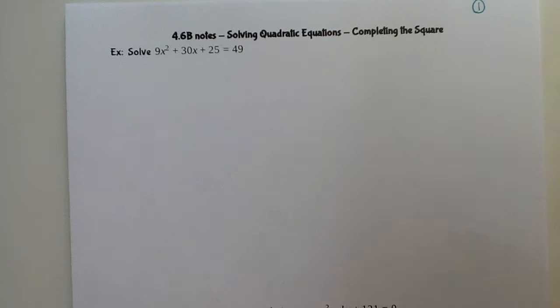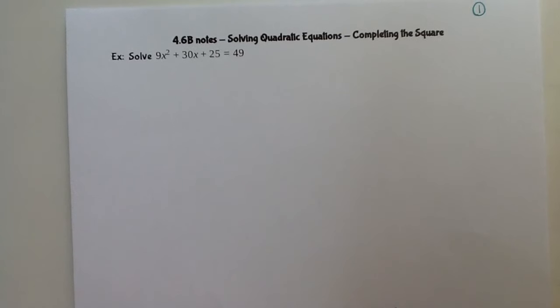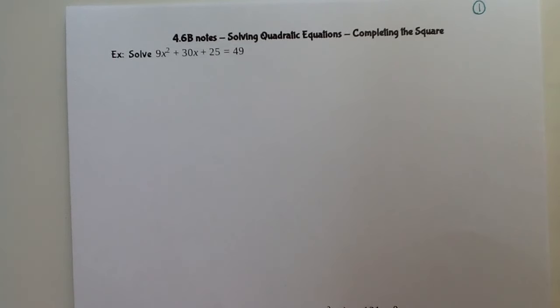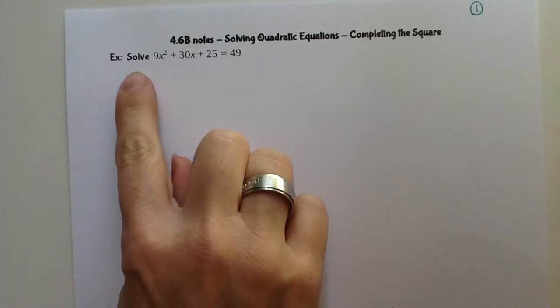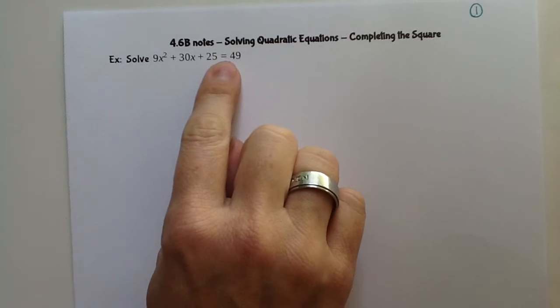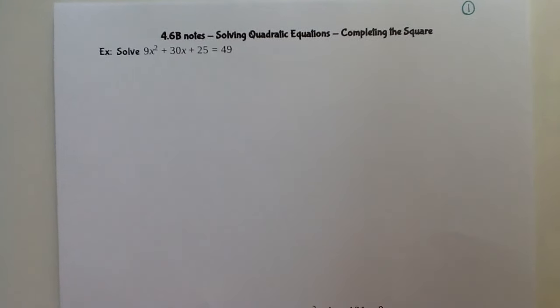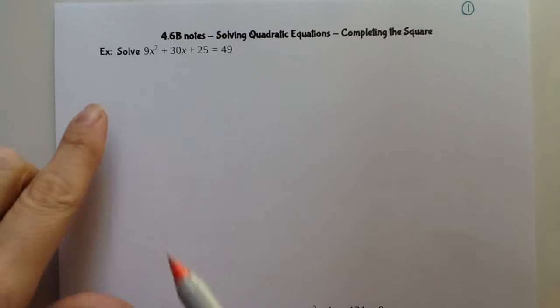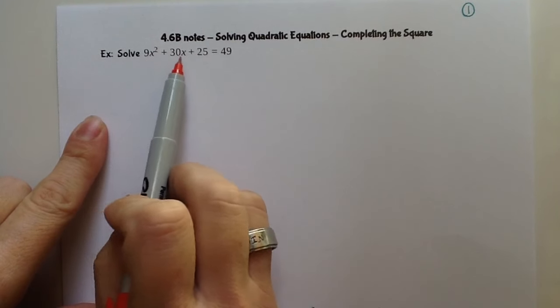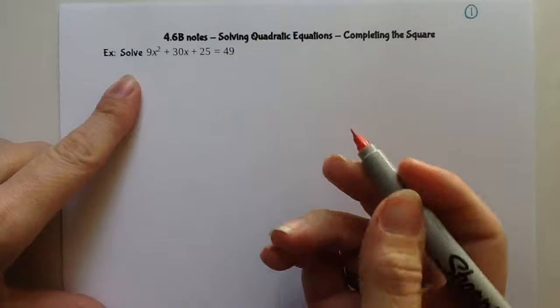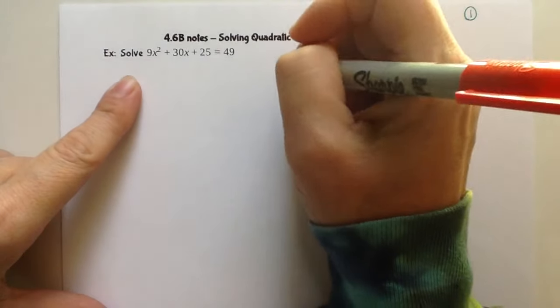Okay, we are going to tackle 4.6b today. It also has 4 pages, just like 4.6a had, but again, no need to panic. We'll be fine. So we are supposed to solve this equation, and it does not tell us how to solve this equation, but there is something that can be super helpful if you recognize that this side over here looks like a perfect square special case.